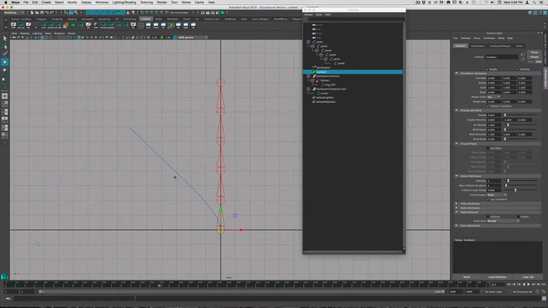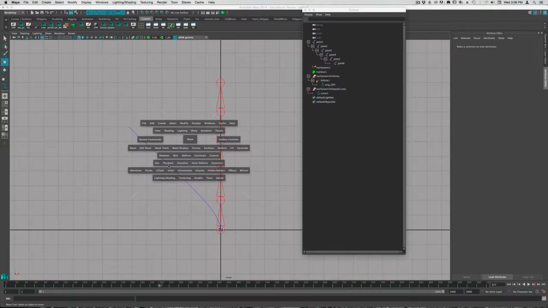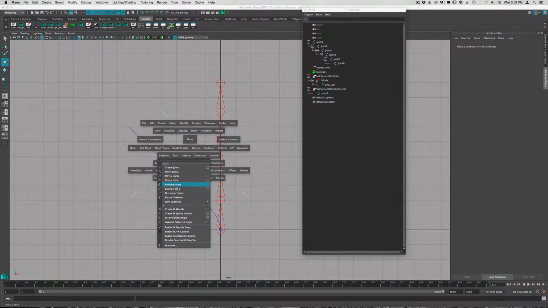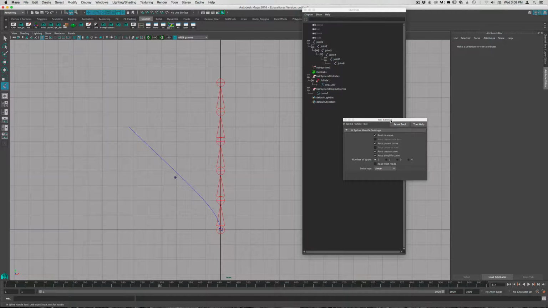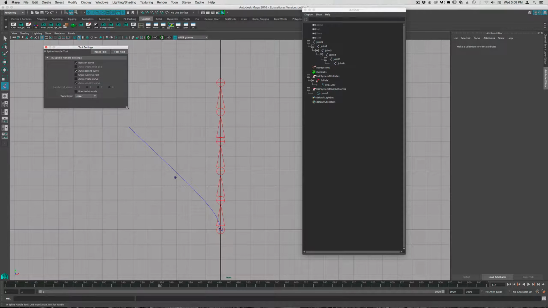So play the animation a bit with turbulence on, so the output curve moves out of the middle part of the joint system, so it's easy to select. Because now we're going to go back and do the same thing that we did moments ago. Create IK Spline Handle tool, open up the options this time, and make sure Auto Create Curve is turned off. Everything else can be left alone.